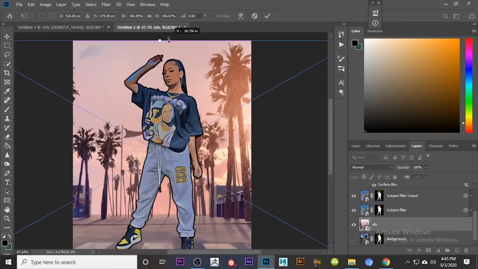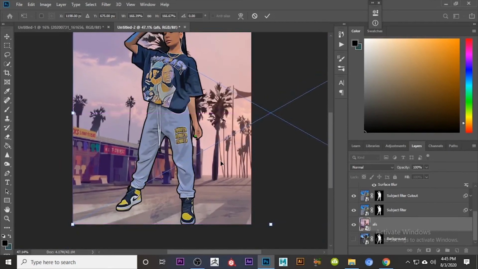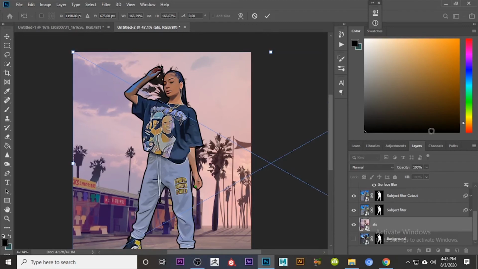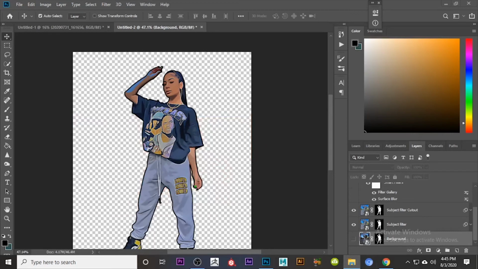Aur uske baad jo hai aapne background ko is tarike se select karna hai ki aapka jo subject hai it doesn't look odd, standing somewhere, you know, not the right place or something like that. So for that, I'm going to try to settle it down a little bit, maybe. Let me move it back, so here, and then I think this is not looking that great, maybe. Let us try and find something else, maybe a little bit better. Maybe this background would look nice.